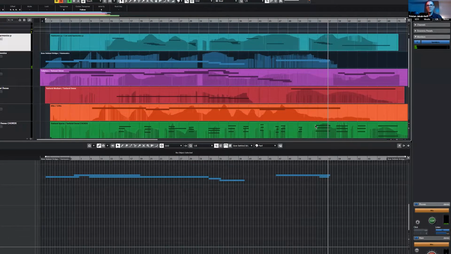What's remarkable to me is that it sounds really good all the way through its range. Quite often with pitch bends on virtual instruments, they start to sound very fake. But I've used these maybe no more than a whole tone of pitch bending. This one's a little bit more, I'm not sure what 4800 minus 5000 is in terms of actual tones, but they do sound really good, all of these, I think.